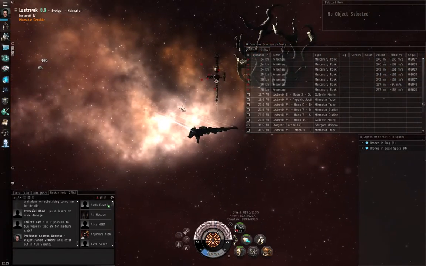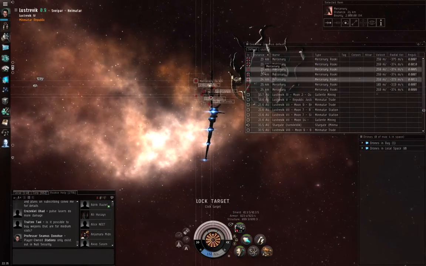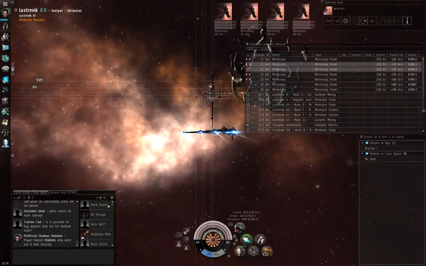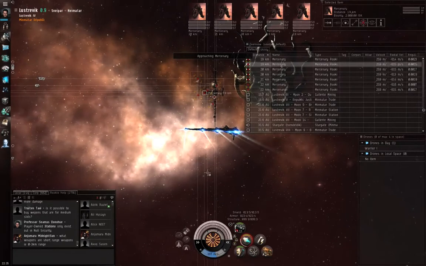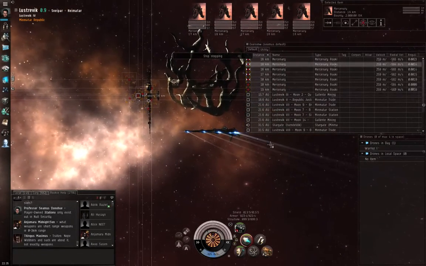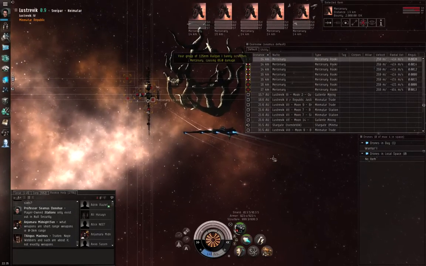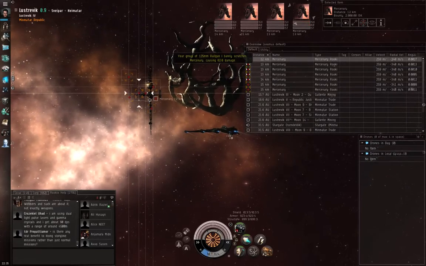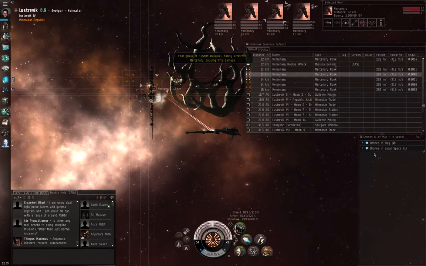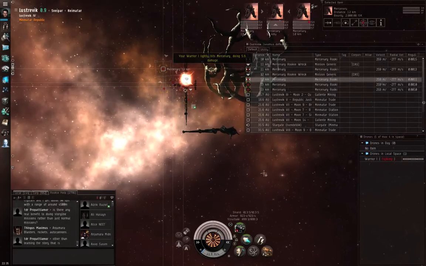Alright. There are the mercenaries. I'll start locking up the closest ones and move a little bit closer. Just pulsing the afterburner once and then full stop. Looks like they're coming towards me. These things don't have a lot of hit points, so I can afford to split my damage.